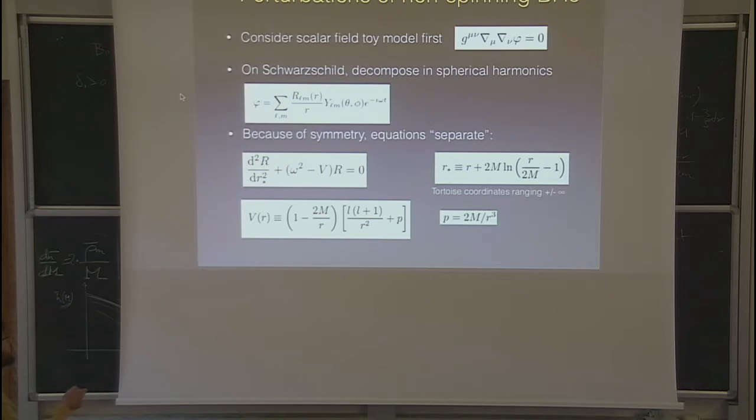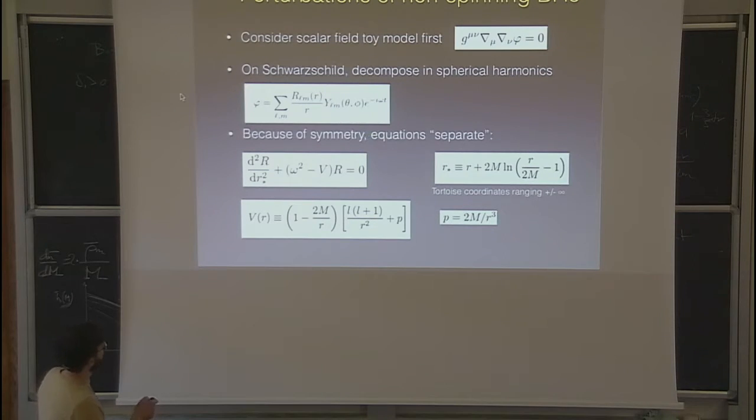And then let me make this assumption, which at this stage is just an ansatz, so I don't know if it will work. I'll assume that the coefficients that multiply the spherical harmonics are just functions of radius alone. So you can come up with an ansatz like this, or it can be given to you, but once you have this ansatz, you can insert it into the Klein-Gordon equation.